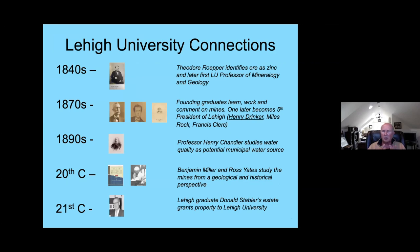Lehigh has long connections with the property. In the 1840s, we talked about Theodore Roper — he later became Lehigh's first professor of geology when the university was established in 1865. Another notable figure is Henry Drinker, the fifth president of Lehigh and the only one to actually graduate from Lehigh University. He actually learned engineering at the plant in South Bethlehem and at the Freedensville mines — when his professor of engineering had quit Lehigh, he took up an apprenticeship with the zinc company in the mines and learned engineering that way. Throughout the mine's history there has been a long, intertwined involvement with Lehigh University.